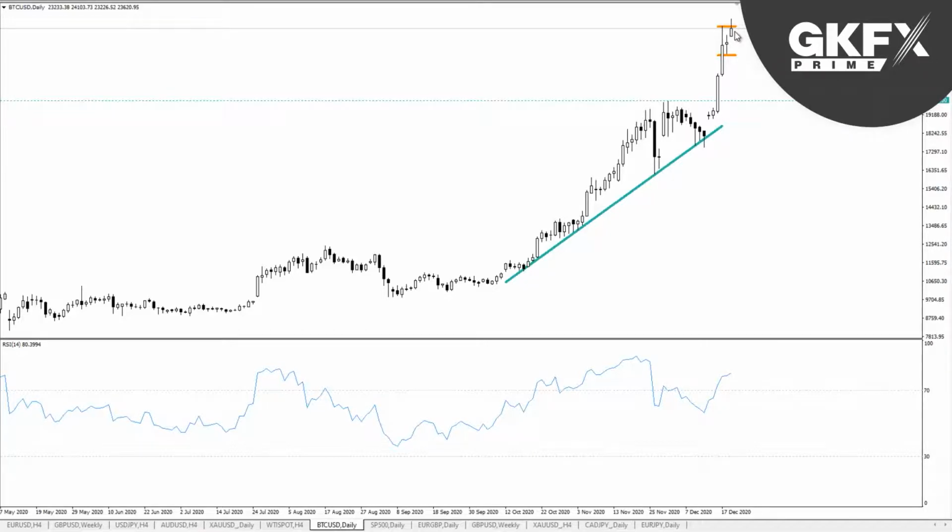2600, 23,600, I think it was 2800, 23,800 overnight. We've come off those highs slightly. I mean, this is obviously pretty top heavy, this market. It's got a lot of momentum, but it certainly wouldn't be my trading style to try and buy in at these levels. I think there's enough volatility in Bitcoin that you normally get these kinds of sell-off moments, and then it's a sort of bite your tongue and jump in if you think the price is ultimately heading higher, with the knowledge that it can obviously go a lot deeper when you're buying into these dips. But I wouldn't buy into these highs here.